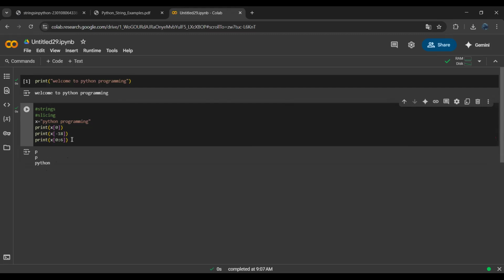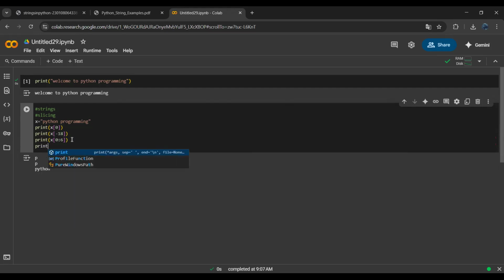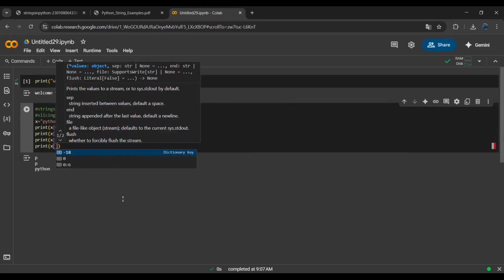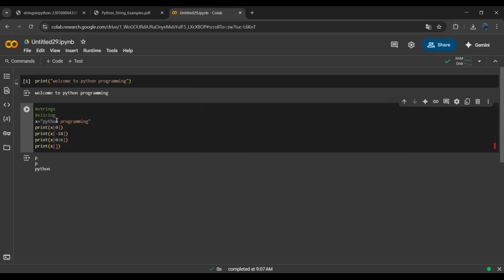Have you seen, we got Python as an output. In such a way we can get the next one. If I want to get programming, what I will do is print x of, count the position of p. It means here 5, 6, 7. So the index is starting with 7, and if you want to leave the end, you can leave it. Otherwise, you can mention the end of the string also. Suppose from the seventh position I leave the end, it will not give an error. It will print up to the G value.